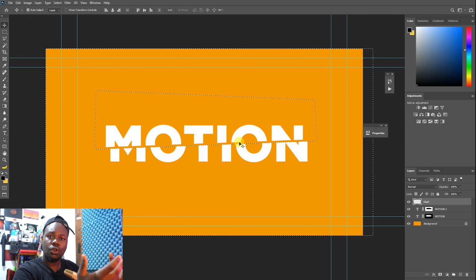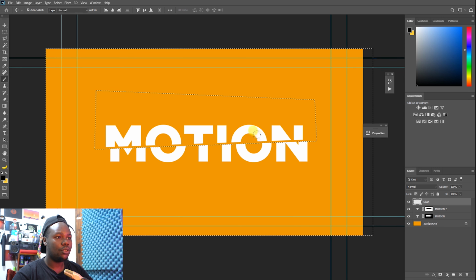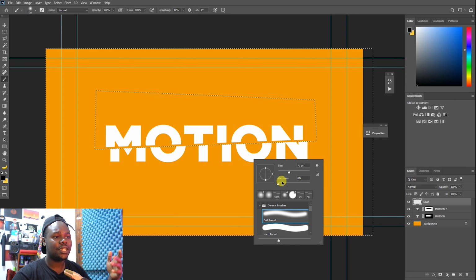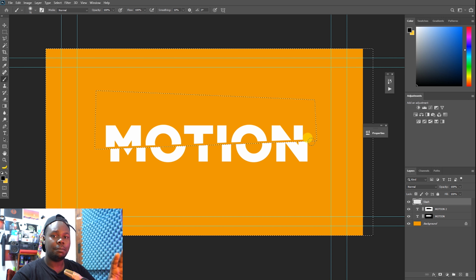Your inverted mask will be shown there, right? You'll see the marquee lines. These are called the marquee lines, you see them going here and there. Now after that, press B on the keyboard for your brush. Make sure that you have a black brush so you can see it vividly, and make sure that you right click your brush and the hardness is 0%. Not 100%, but 0% hardness. The size doesn't matter, but keep it a little bit low key. Don't make it bigger, just a smaller one.